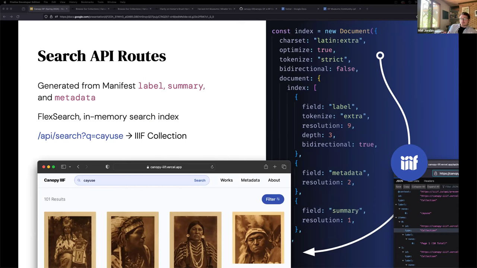There's a built-in search index that runs entirely on the client side of things. This is using FlexSearch, which is pretty great tooling as well. This FlexSearch configuration can also be customized to fit your manifests or collections. For instance, let's just say you were working with Cyrillic. You could customize the character set to make sure that it matches Cyrillic, and that way anything that's being indexed will be indexed properly. You can also extend this out further to properly tokenize or create stemming to fit the type of text that you're working with that you would like to be indexed.